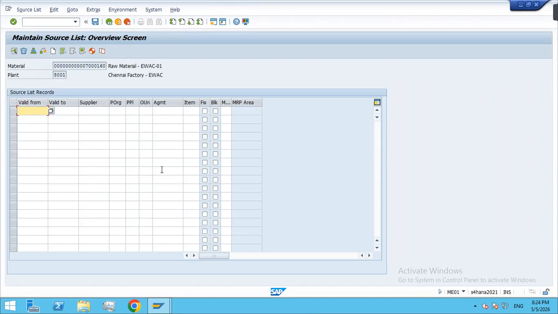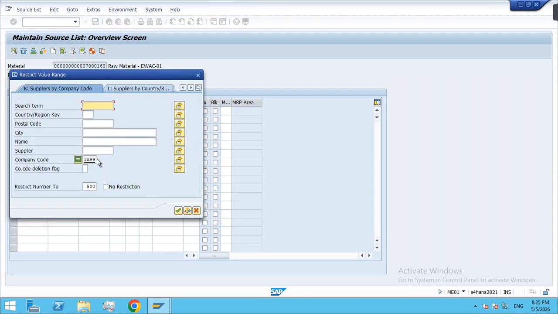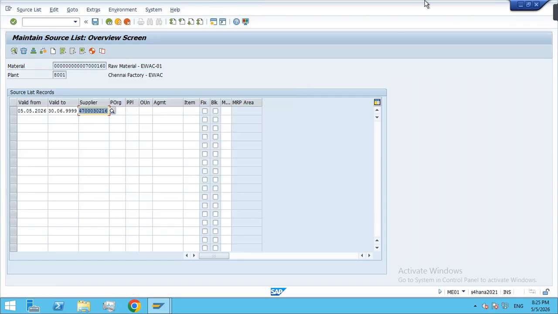As soon as you enter, you have to give the source list. So valid from, you can take F4, F2. Valid to, you can take 36999. Then you give the supplier, change the company code, EWAC is the company code, continue, and you enter Tata Metallics as the supplier.